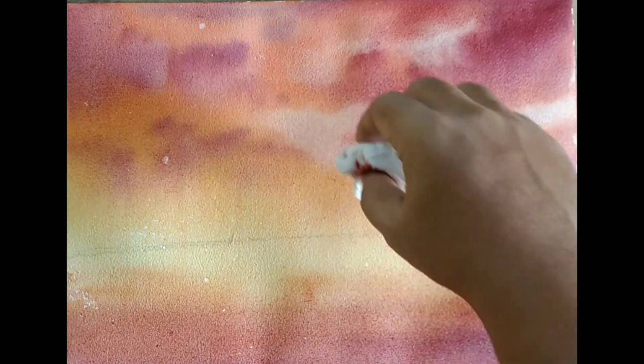See, the problem is, the moment you start doing this, you may have a tendency to keep on doing this, and beyond a point, if you do this, it will spoil. Your work will get spoiled. So I think I'm already overdoing it. So I have to probably control it. Okay, stop. Maybe some play of light at the horizon. Yeah, I think I am done now. I have to stop it.